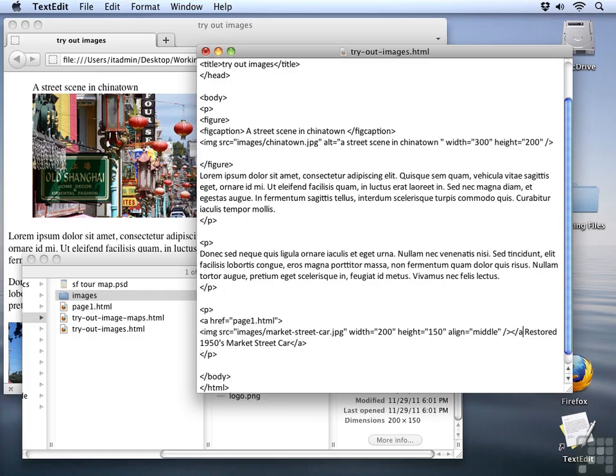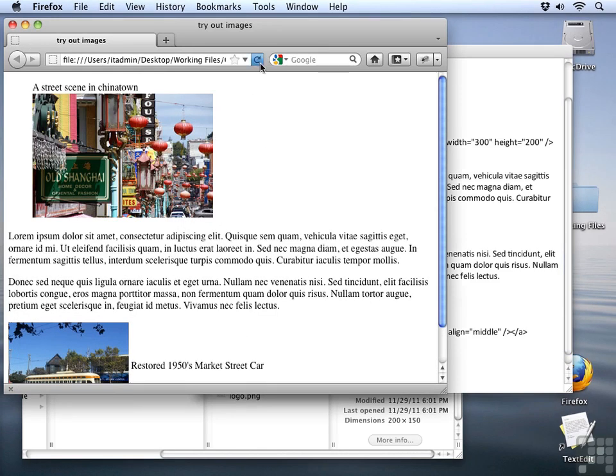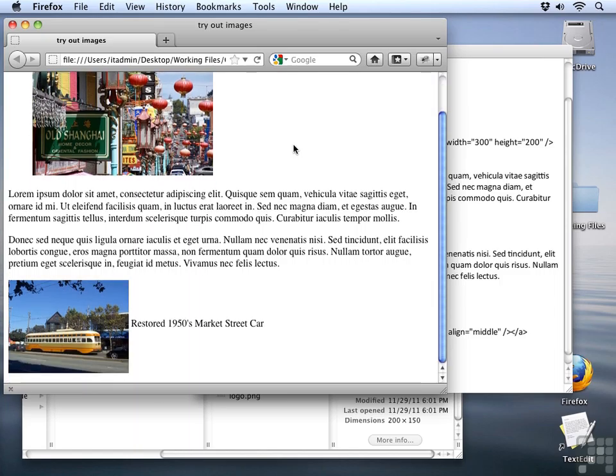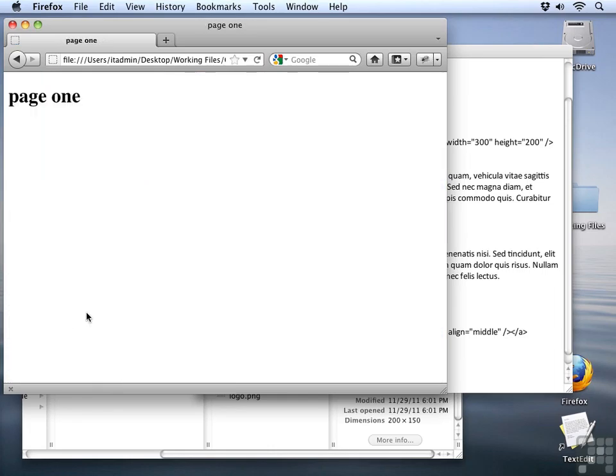of the image. And as you can see, we've set up a link with our image just like we have with our text. Let's save this and we'll go try it out. I'll go back to my page and refresh, and I don't see anything different, but I do notice that I get a hand cursor when I roll over the image, and that's the same behavior we have with text links. And of course, if I click it, we should go right out to that page 1 HTML document.